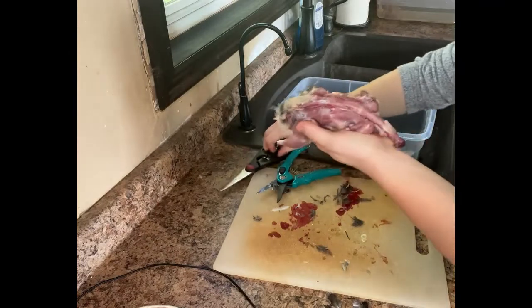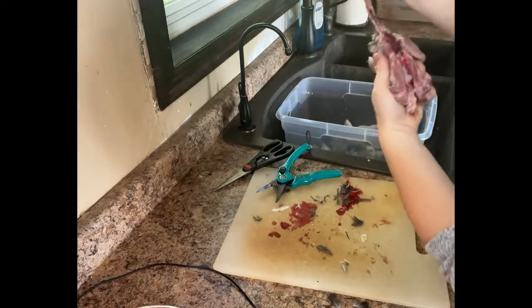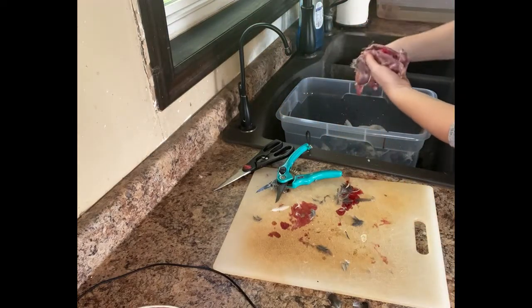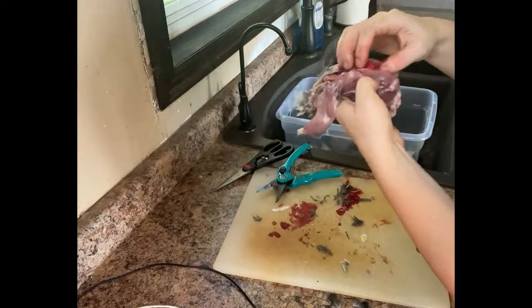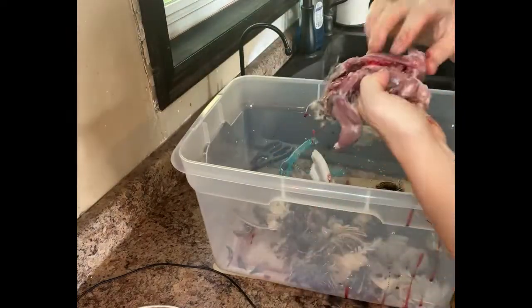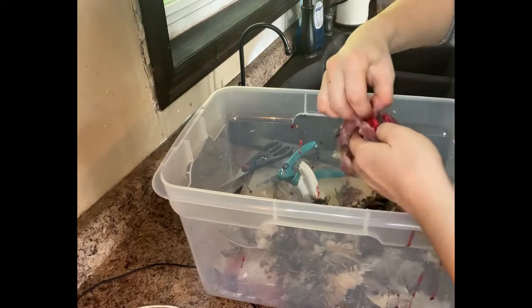Okay, so now we got that cut. Now we're just going to take the neck and rip out the spine. And here's what it looks like on the inside. And we're just going to take those guts. I'm going to take those guts and let them fall right into our bucket.